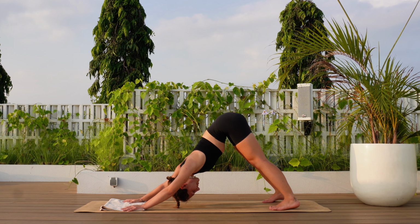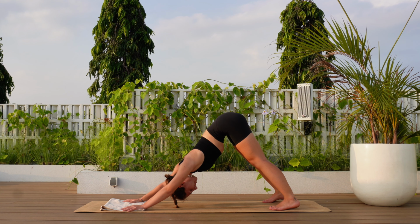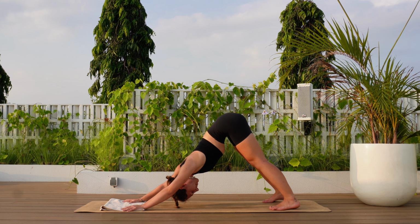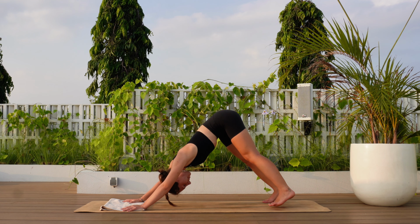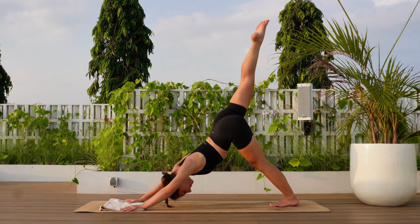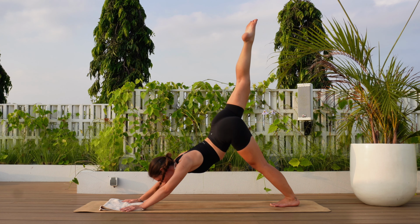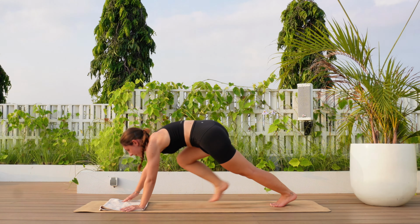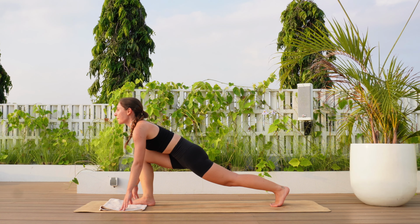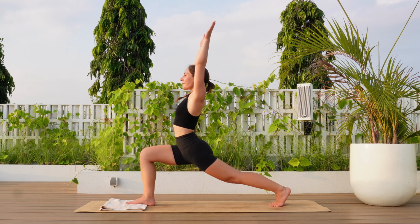Our legs are going to have quite some work to do now, so make sure they are nice and warm. Good, one more deep breath in. And on your exhale, your right leg comes up towards the sky, three-legged dog. And then bend the knee, bring your foot forward and step it between your hands. Inhale, arms up, coming into high lunge.